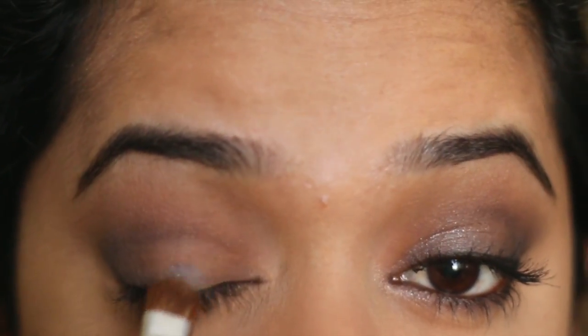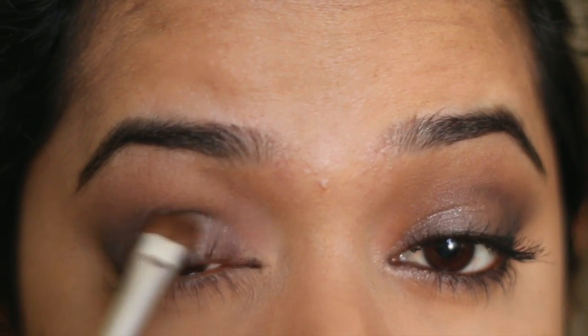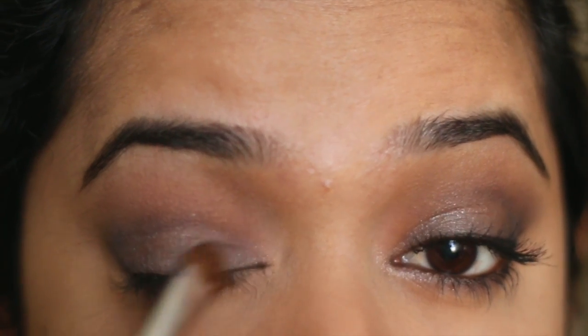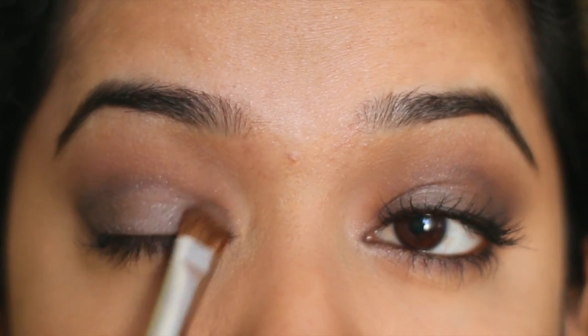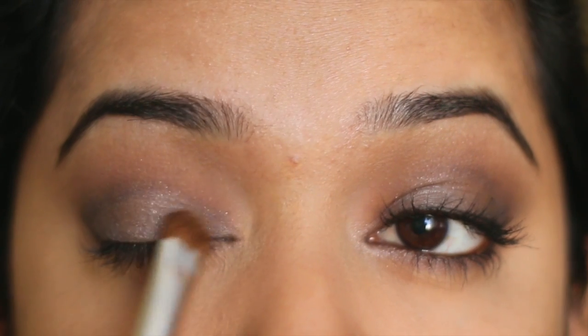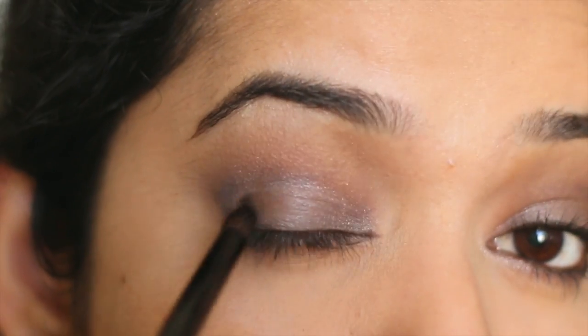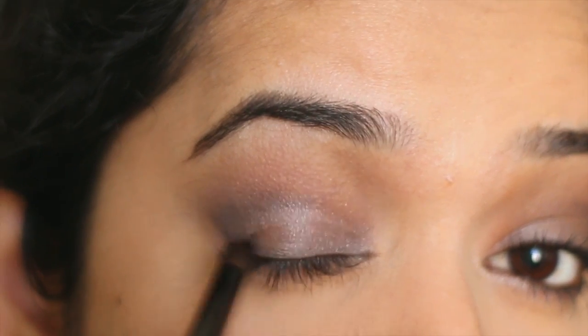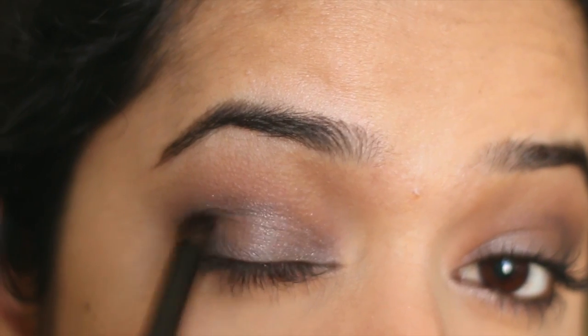For the mobile eyelid, I first went in with the gray silver shade called Slanted from the palette, but since it was not shimmery enough, I added some Armor to it, which is more of a silver metallic shade. And I'm just applying it to the portion of the eyelid that did not have any of the black eyeshadow. And here, since I lost some of the outer V definition, I'm just going back in with some black eyeshadow to intensify the outer V.